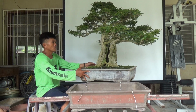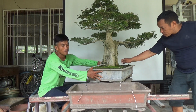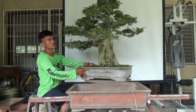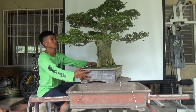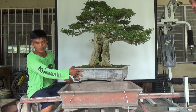So we will now start work on this by removing some soil. Actually, the Chinese pot, the new pot, is a little bit smaller than its existing training pot. This tree has gone to shows 3 times already, using this concrete pot, and it's quite heavy, and so we're now going to transfer this.